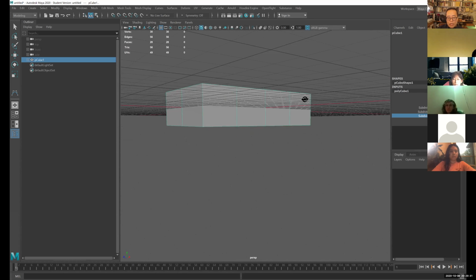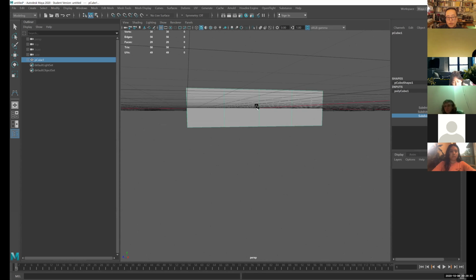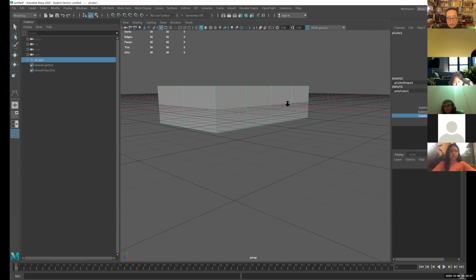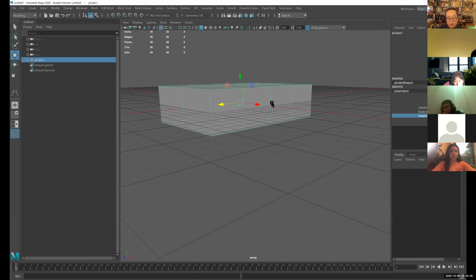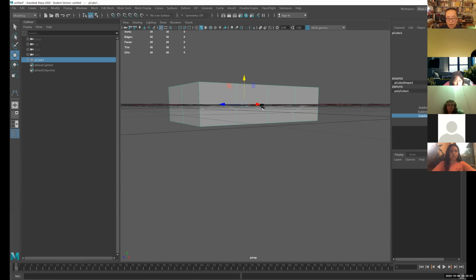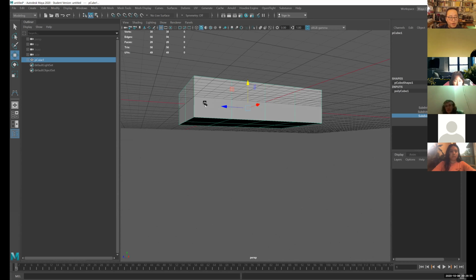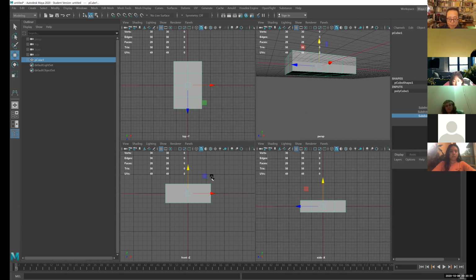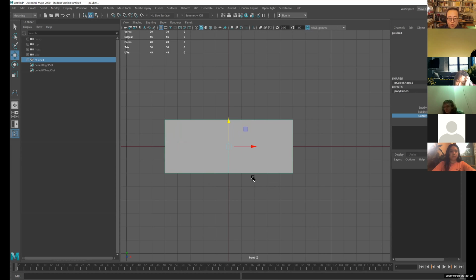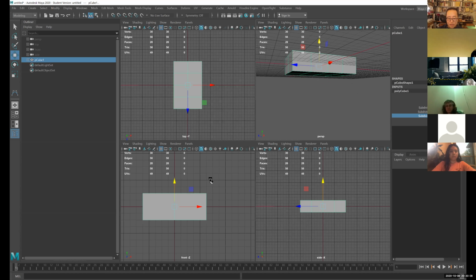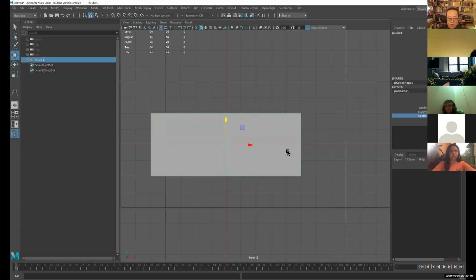And then last but not least, let's try to keep this grid as the ground plane. That involves moving this up. But in order to snap this onto the grid, I will first set the pivot point of the object so that it's along the bottom. In order to enlarge this window, it's just a matter of pressing the space bar on any other window that the cursor is in. Just a reminder.